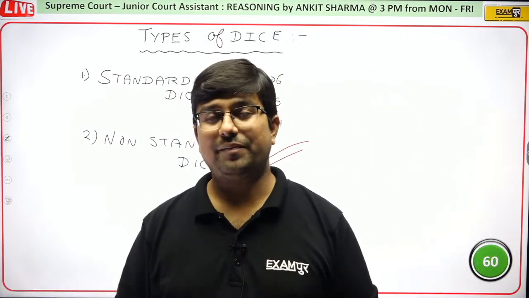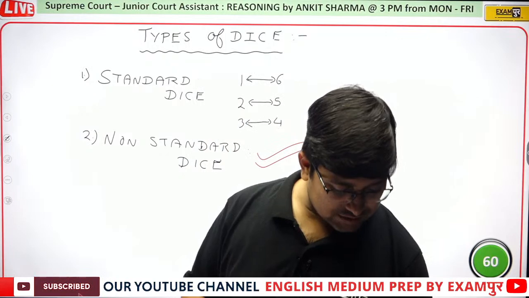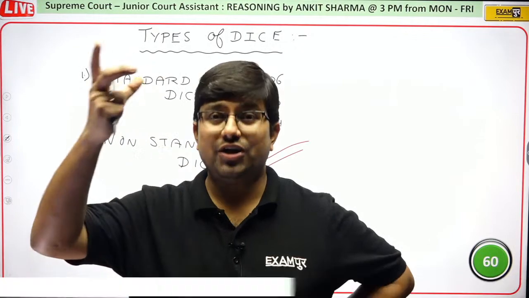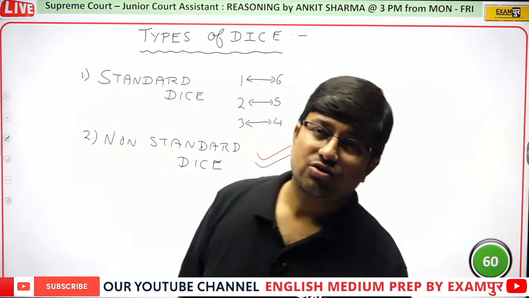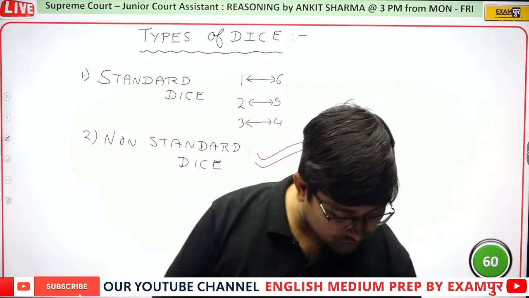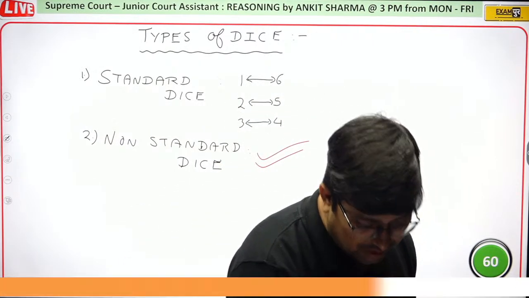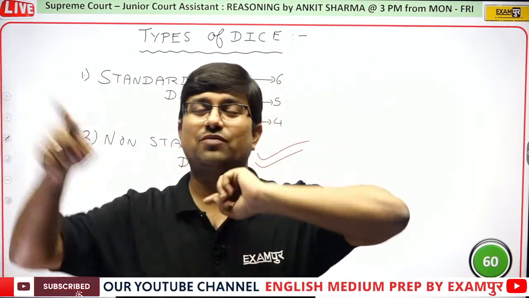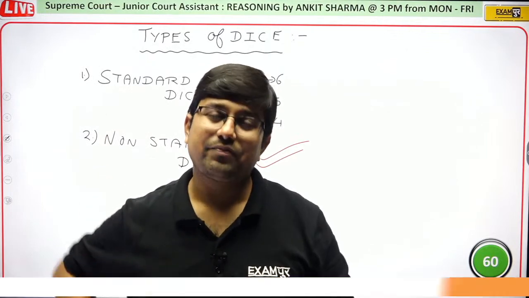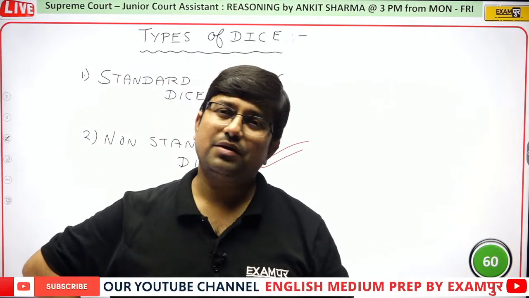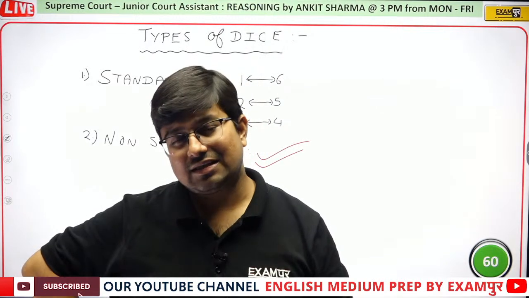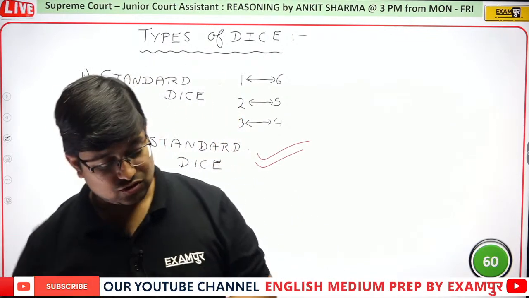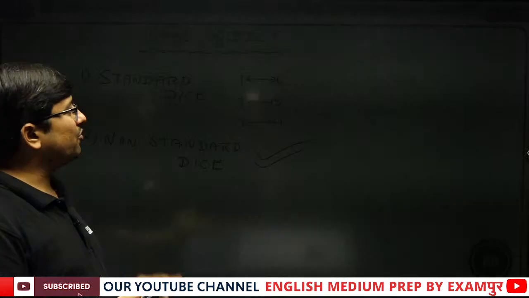Getting it? Fine everybody. Now see, there are 2 kinds of students in the class. One are those students who are very good in drawing, imagination and visualization. They will easily be able to tell what is the opposite face of this, what is the opposite face of that. So this topic is like a simple game for them. But all students are not the same, so for those students I will be discussing theory over here.